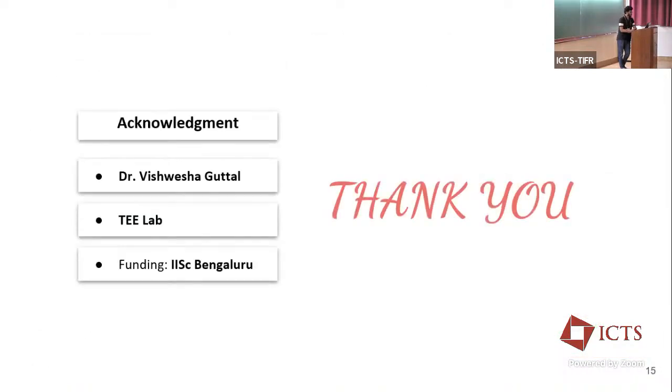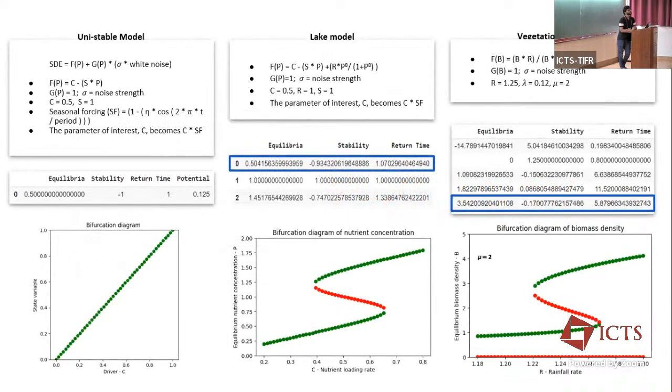Can you please show the same slide where the model is described? I have a technical question. I see that your seasonal forcing is defined as an equation with this eta parameter, and then it can be scaled with C, which is constant. And then if you can scroll, please, to slide number 9.